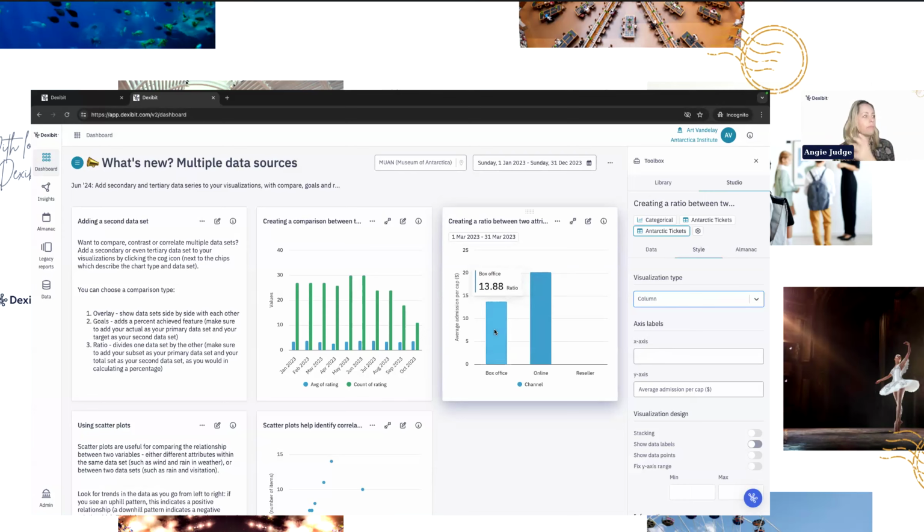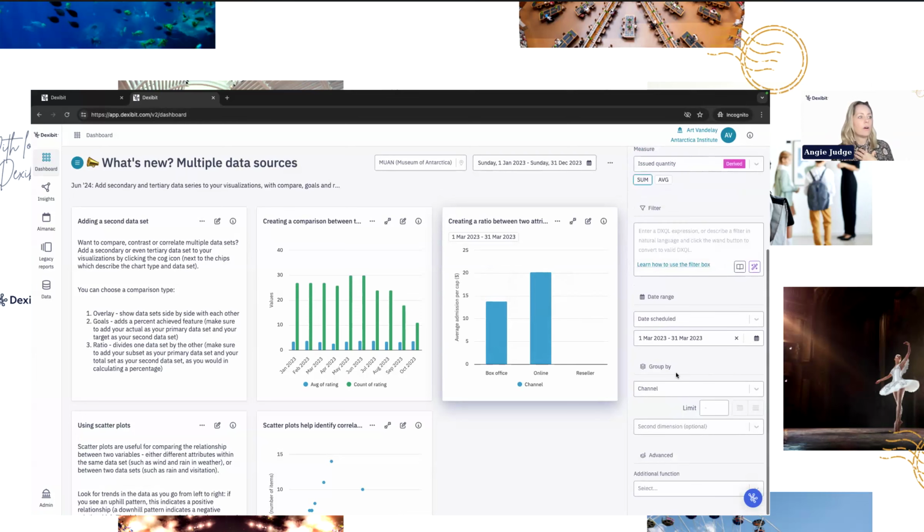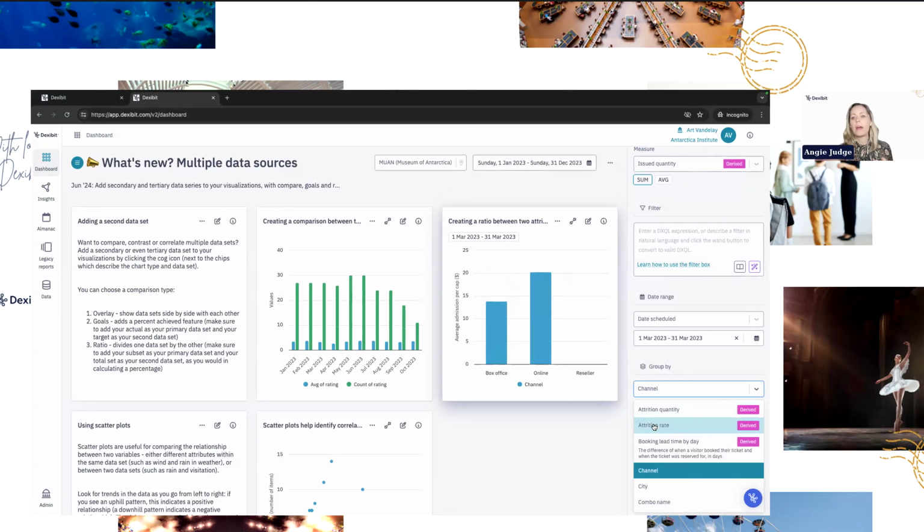So we can see here our box office is selling at $13.88 on average, and our online tickets are selling at $20.27 on average. So that's an example of using the group by for something other than time, so by a dimension of that data set.